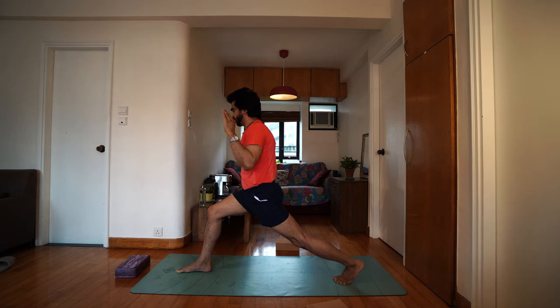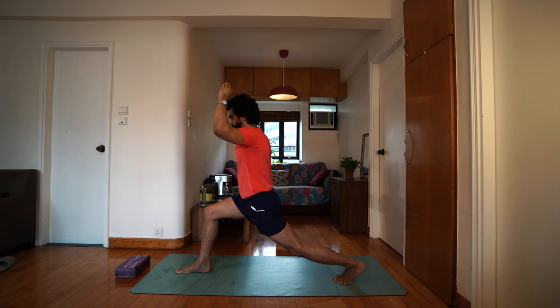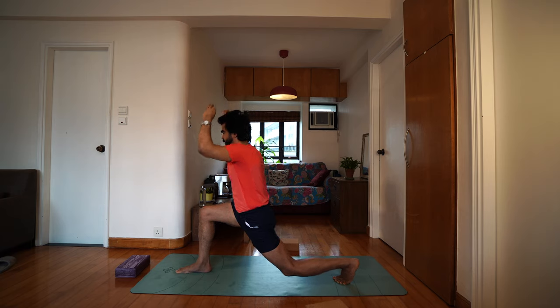Now, you can be simply holding here with palms together, or you can do some dynamic leg works. So let's continue. If you're doing dynamic leg works, you can hold your palms a bit up like this. Maybe looking closer and begin.